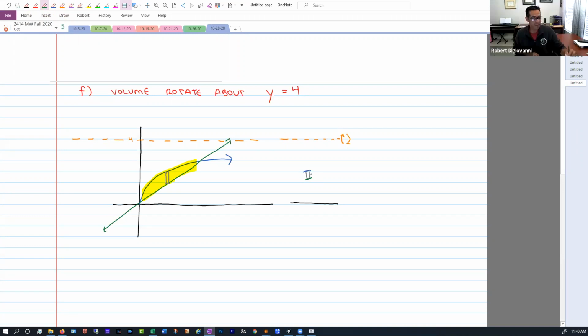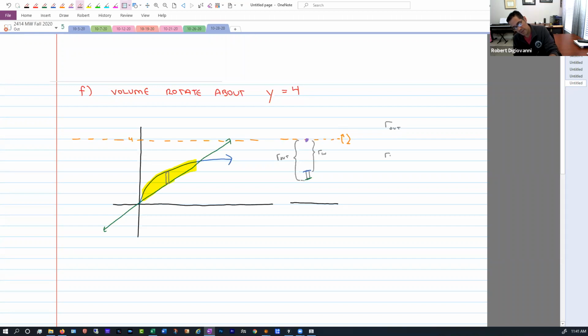Now, I am standing up here, right? So the outer radius is the distance from me to the outer edge of the rectangle, which is no longer the blue curve, right? It's here to here. To the green edge is the outer edge relative to the person standing on the axis of rotation. So everyone see that? That's your R out. And your R in is from here to here. That's your R in. And so what we need to figure out is how long are those? What's R out and what's R in?